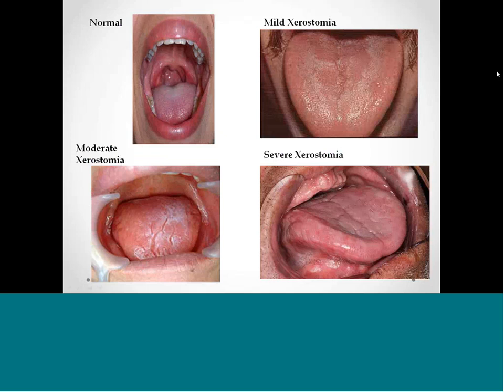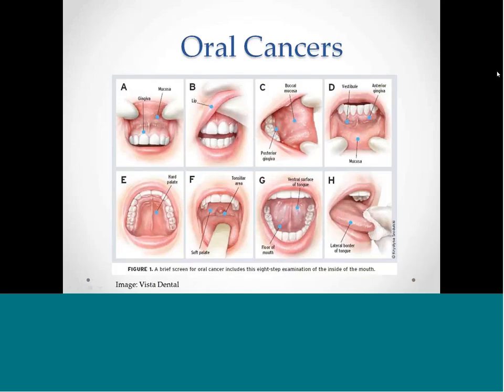Oral cancers. It is extremely important to check all over the oral cavity for oral cancer as it can show up in multiple areas as seen in this picture. Areas to check include under the upper lip and upper gums, lips, inside of the cheeks, inside of the lower lips and lower gums, roof of the mouth, the back of the tongue, underneath the tongue, and the sides of the tongue. The most common areas for cancerous lesions to develop are the sides and underneath the tongue.